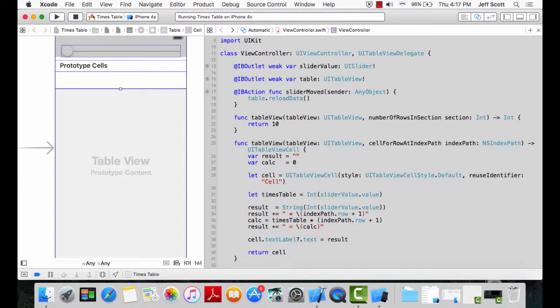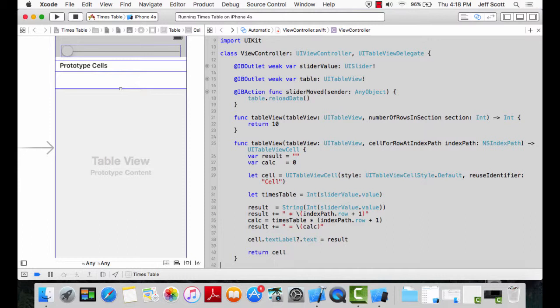This literally says in each section of your table, how many rows is it basically going to have? So we've got it set up so that our table has 10 rows in it. I hard-coded that in. Again, like I told you, if you'd made it 20, it would have done a 20s table. 5, it would have done a 5s table, etc.